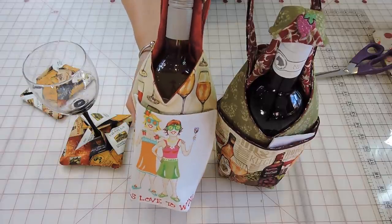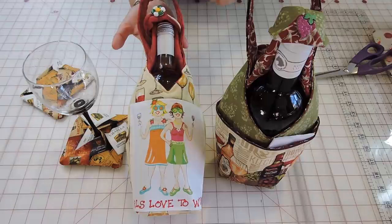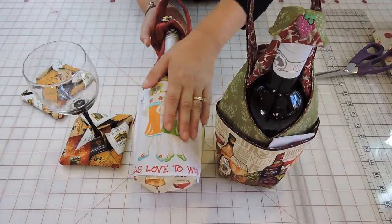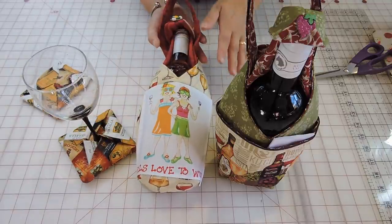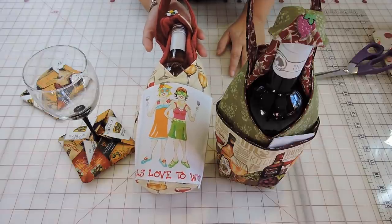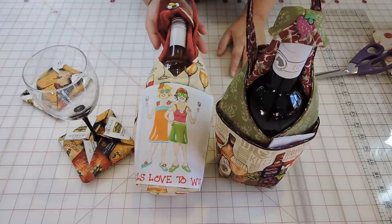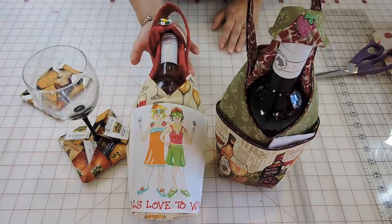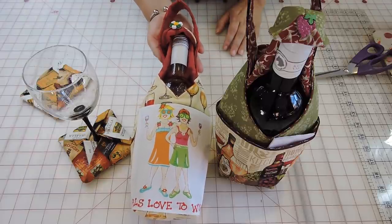The one that I've made, as you see here, I'm going to lay it down so you can see better. I made it so it looks like it has a little hat over the bottle. For those that love wine — I sure do — I do give wine a lot for Christmas or different occasions to friends and family. So I decided I would teach you guys to do this little wine bottle bag.